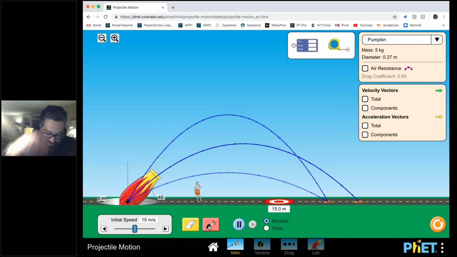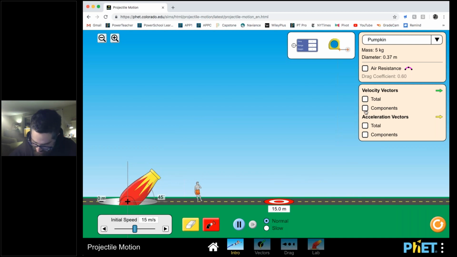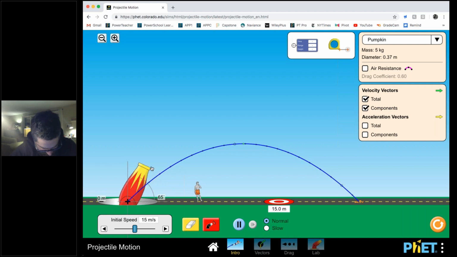And then, one last thing, if I erase these, if I show the velocity vector components, this is something you've seen in class, which is pretty cool to play around with. I'm going to go up to a much higher angle here. You'll see the total velocity vector in that dark green. And we can show acceleration vectors as well. I just added that. That's the one in the downward direction. And then lastly, here's my 90-degree shot.